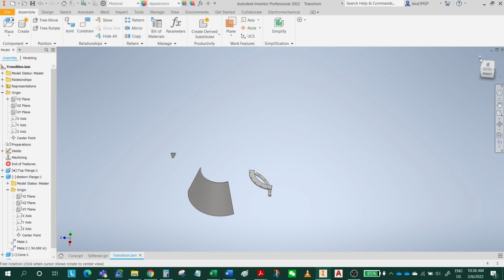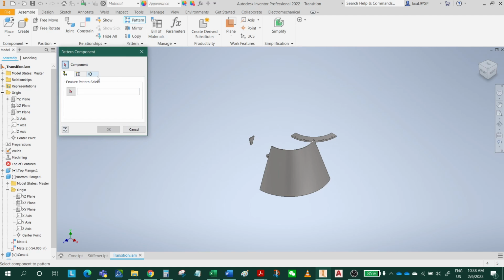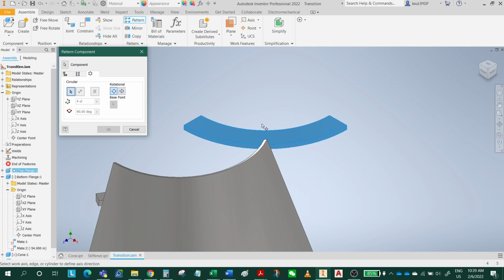So I want this to be at the lower place. All right. Okay. So then I'm gonna pattern this, and I'm gonna use a circular pattern. Gonna be around here 4 times. All right, so this is okay.